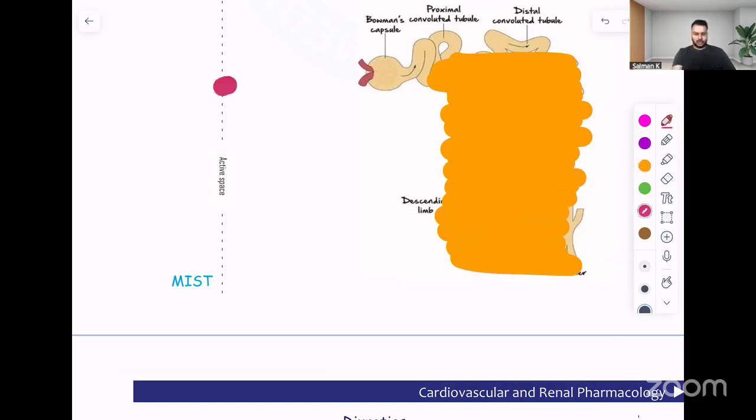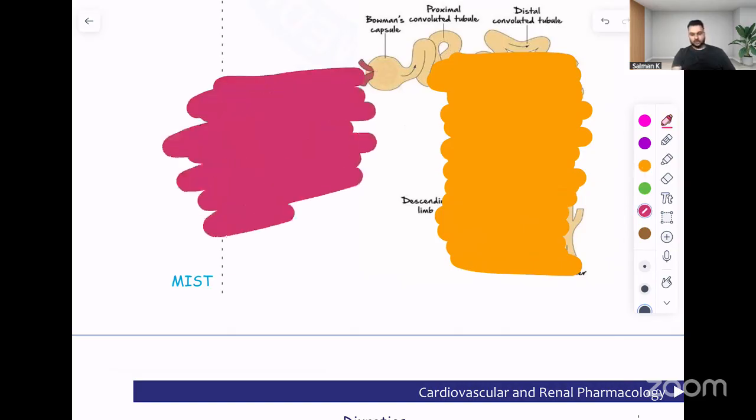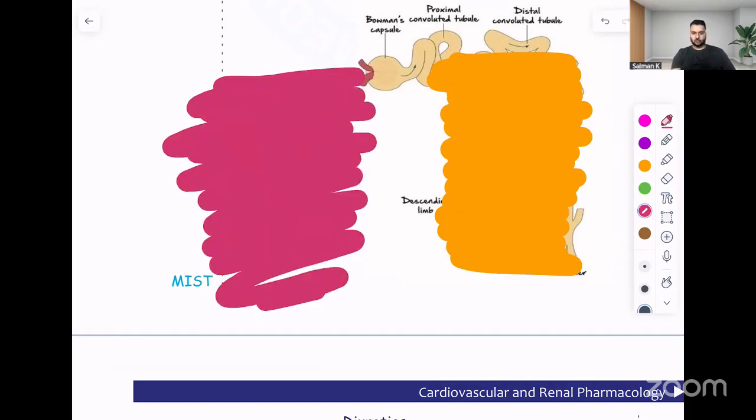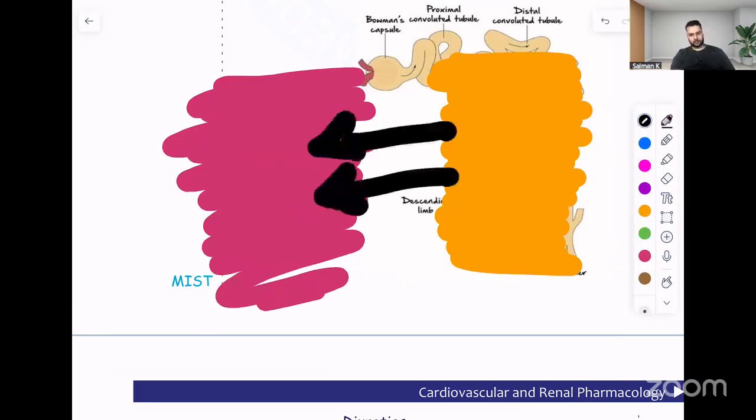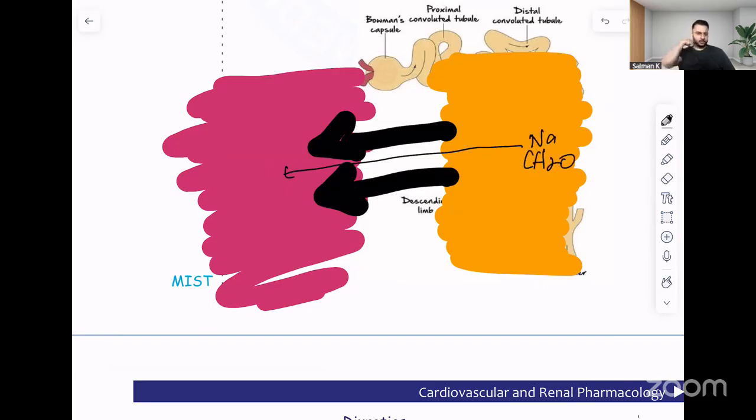Now understand there are blood vessels next to this. That means blood is there. So what happens now is if something is important, there will be channels here like this coming in this direction. If something is important for your body, it will not be allowed to go out of the body through urine. We won't allow it to go. See, if anything is important to me, it comes back by these channels. This is called reabsorption. For example, sodium.